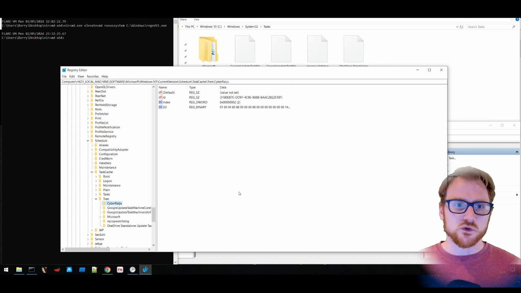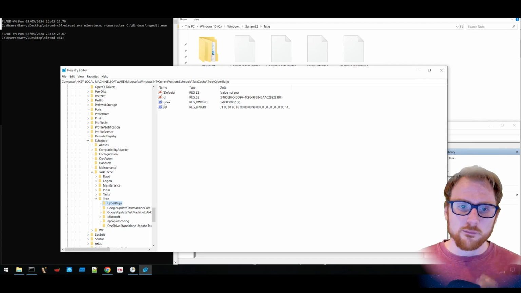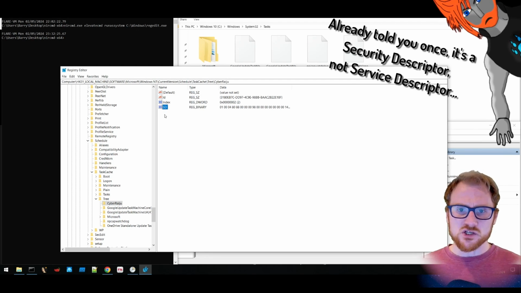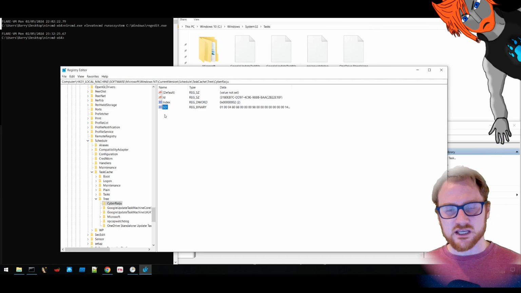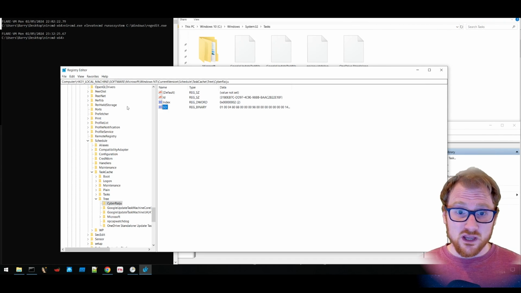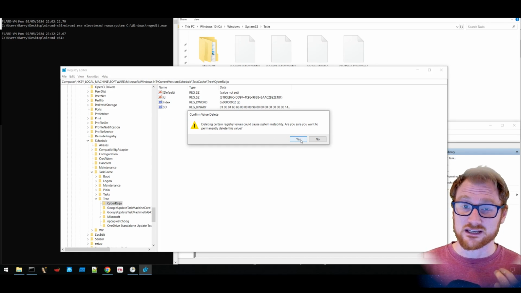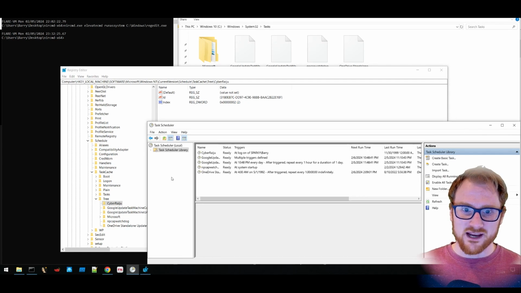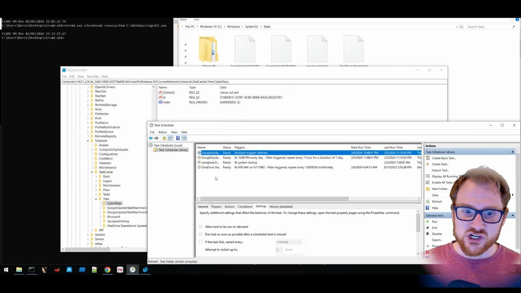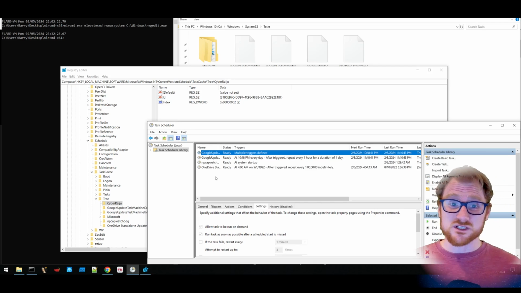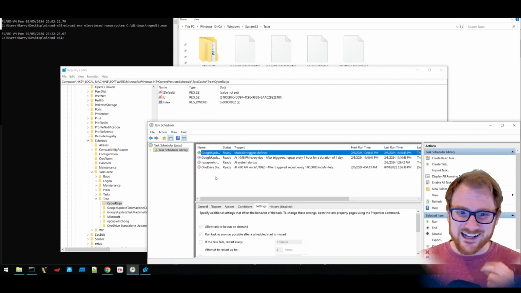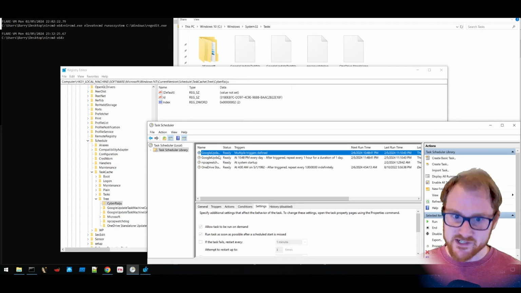The tactic used by this particular family of malware is that it is removing the service descriptor that contains the permissions on whether the scheduled task can be seen, modified, etc. So if I just straight out go and delete that particular key, now if I go back to the task scheduler and I refresh, it is gone. The scheduled task will still run, except it is not shown on disk anymore.